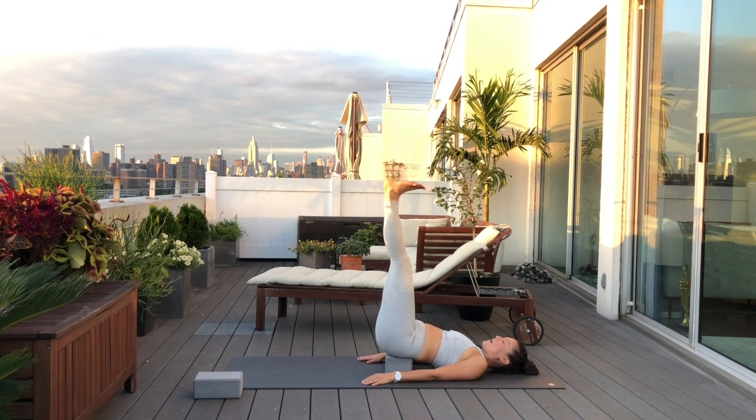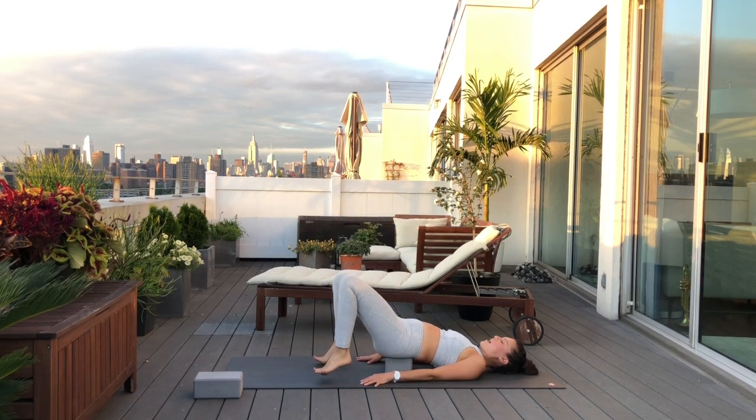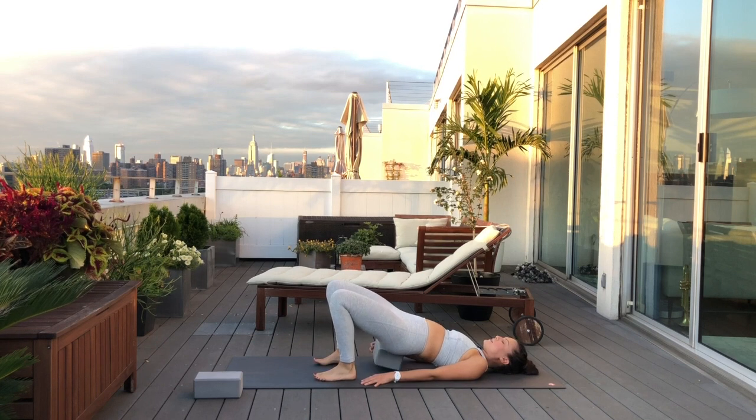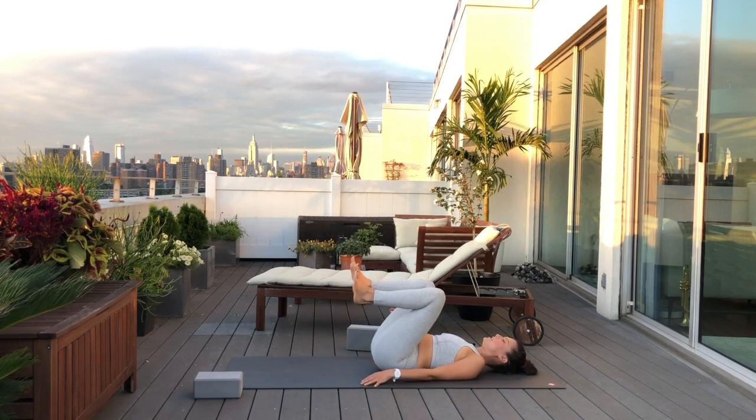Letting the body cool down. Put a little bend in the knees and slowly let the soles of the feet come back to the ground. Press into the feet to lift the hips and remove this block. Set it to the side and then take the knees in towards the armpits.